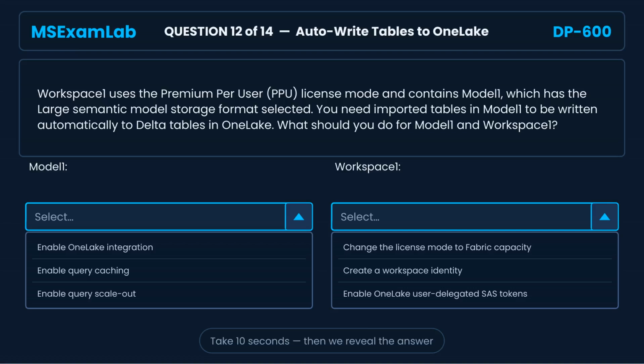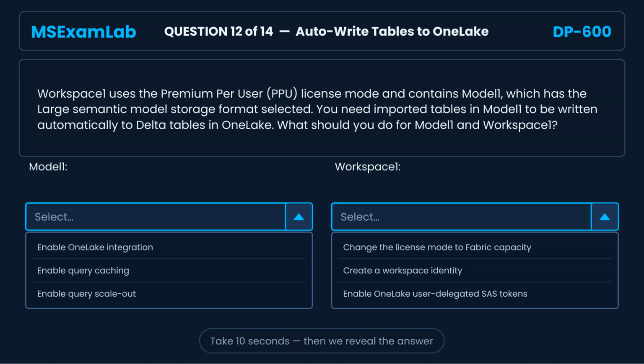Question 12 of 14. Workspace 1 uses the Premium Per User (PPU) license mode and contains Model 1, which has the large semantic model storage format selected. You need imported tables in Model 1 to be written automatically to Delta tables in OneLake. What should you do for Model 1 and Workspace 1? For each dropdown, choose the correct value.